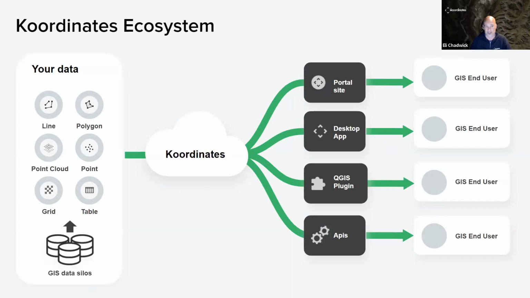Version controlling often just means backup with a date stamp, with its inherent issues with rolling back and multiple users collaborating on a data set. Even finding it in the first place can be problematic. So the idea is to bust all your data out of its silos, get it onto a coordinate site, and make it really easy for the end users, whatever it is that they're up to, to consume data off your site.